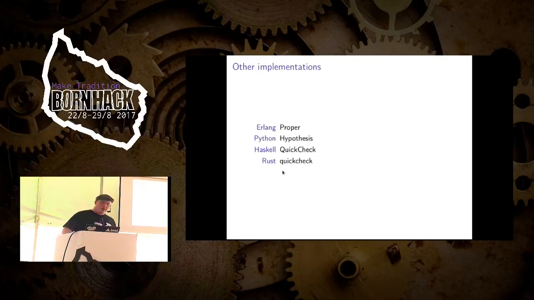This is focused on Erlang, which is usually the language I prefer. There's also a library called Hypothesis for Python, which is pretty nice. I've been playing a bit around with it. It uses, I can't remember the name, decorators for functions in the classes, and it goes very well together with the normal unit test frameworks that are available in Python. For Haskell, there is QuickCheck, and Rust also has a QuickCheck library. I think OCaml also has one, but I cannot remember its name.